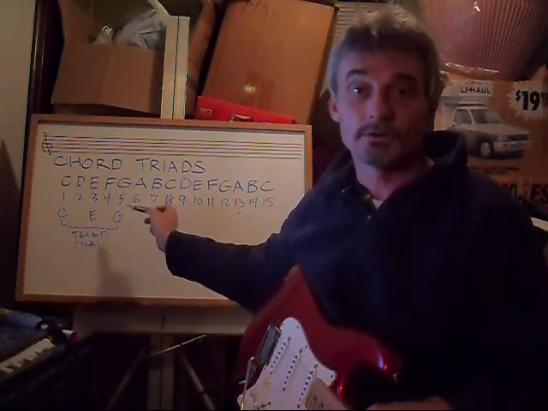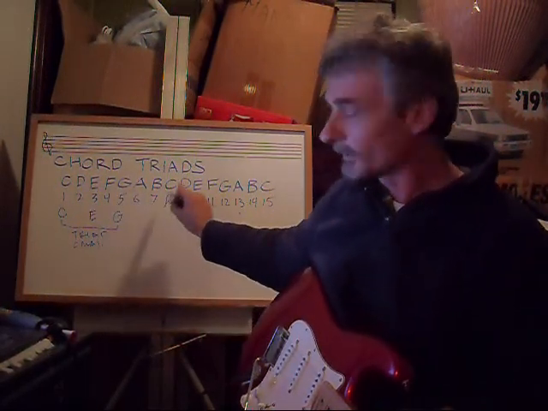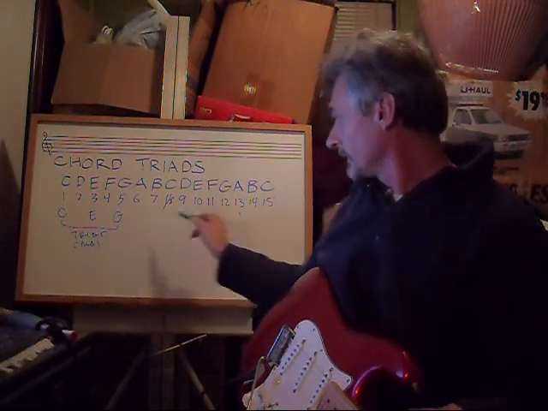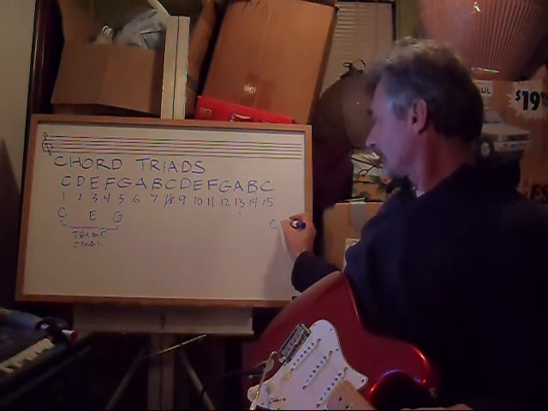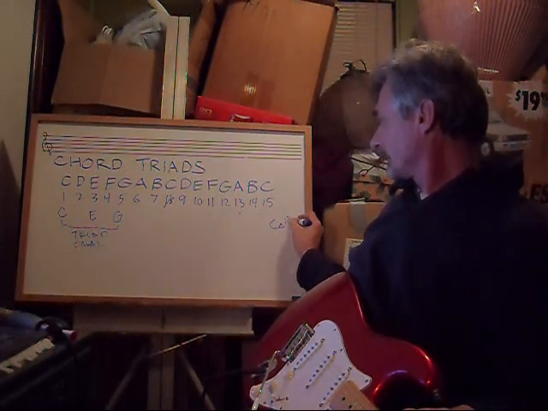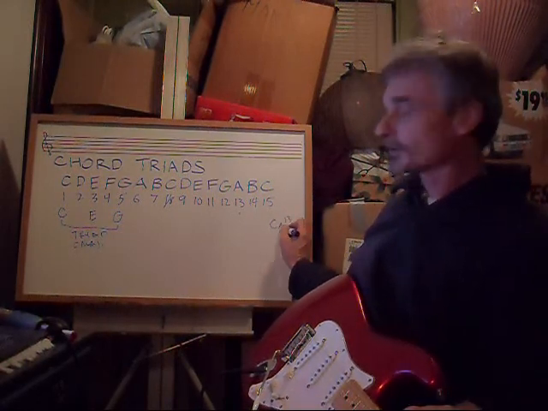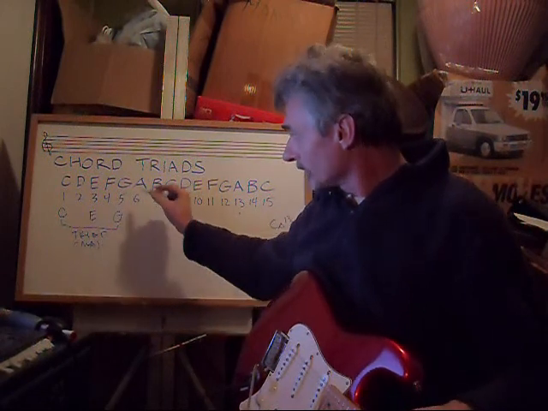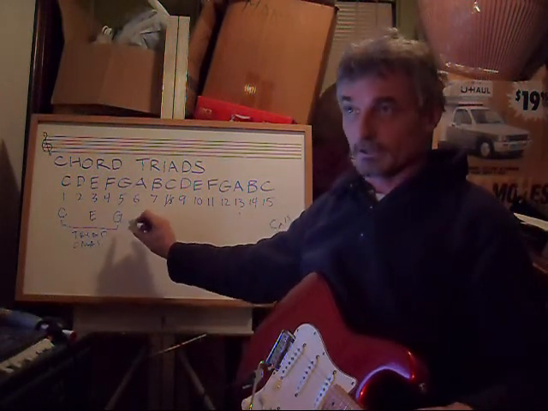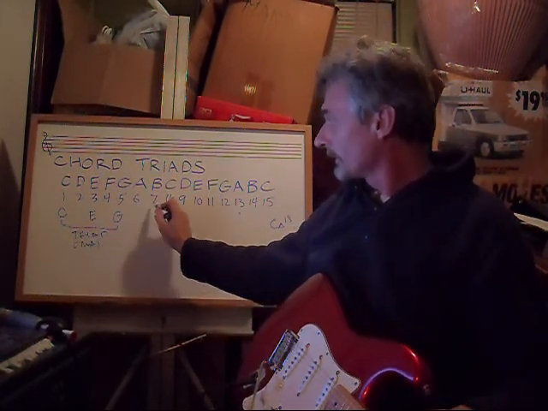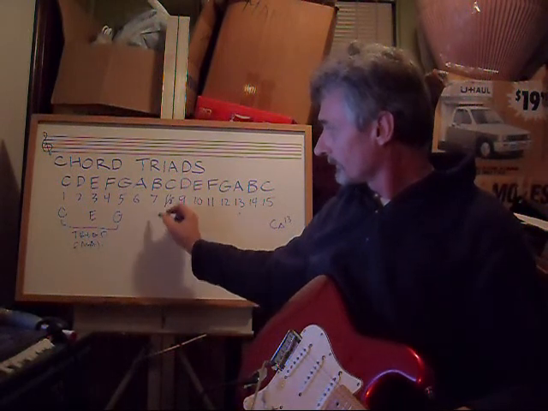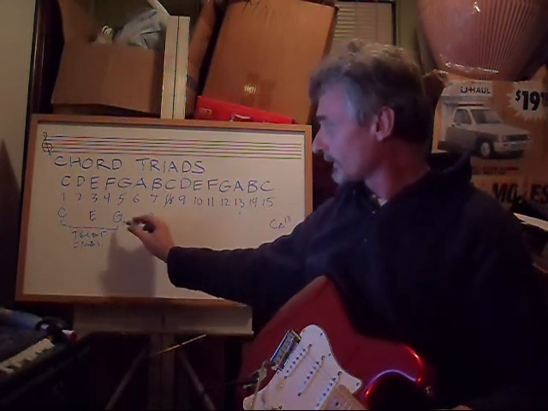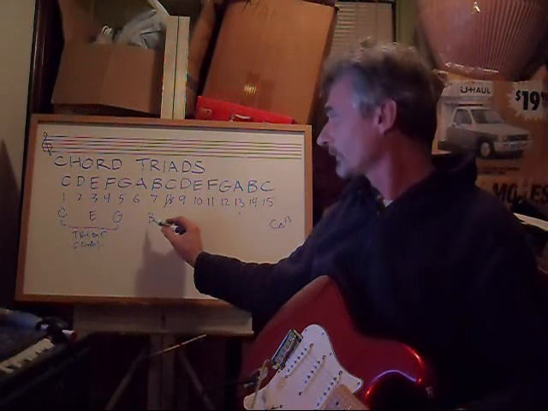Now if we continue on that process, adding thirds on top of this, we're going to wind up with a full chord called a C major 13th. That little triangle means major chord. So let's go ahead and add these together so you can see. We skip a note, and we have this note right here, C note. And now we've got our C major 7 chord.